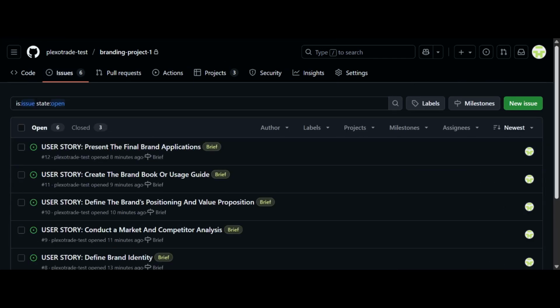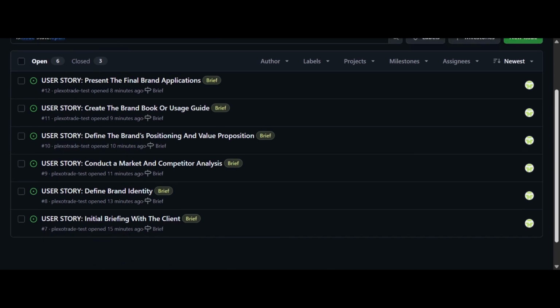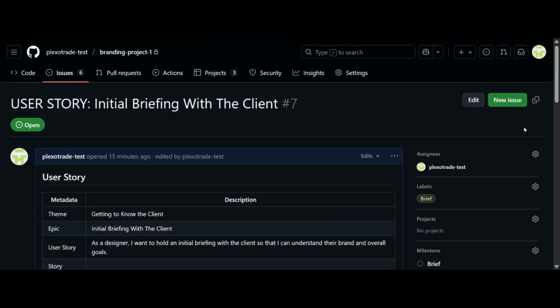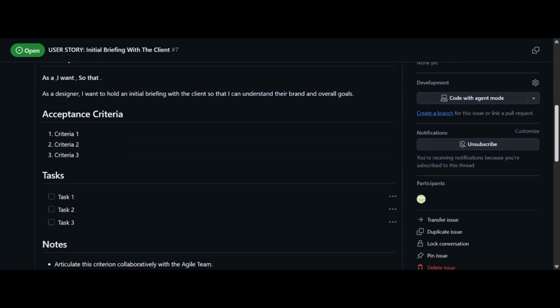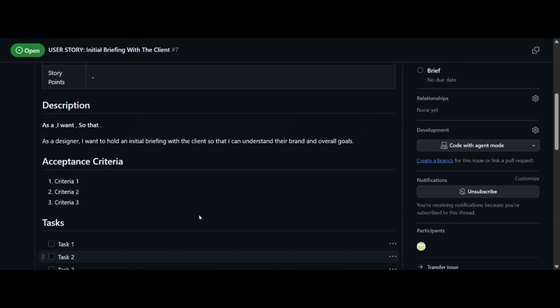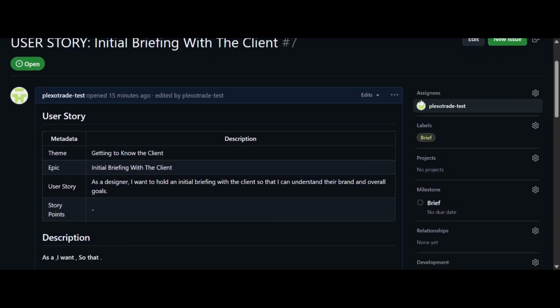By the end of this step, we should only have user stories with the brief status. That looks great. At this point, we can start to see the light at the end of the tunnel. Our next task is to refine each issue once again and move them to the final user story stage. We'll go through each entry carefully, refining the acceptance criteria, the tasks, and finally assigning a story point value based on the modified Fibonacci sequence. I'll perform this process silently so you can follow along.